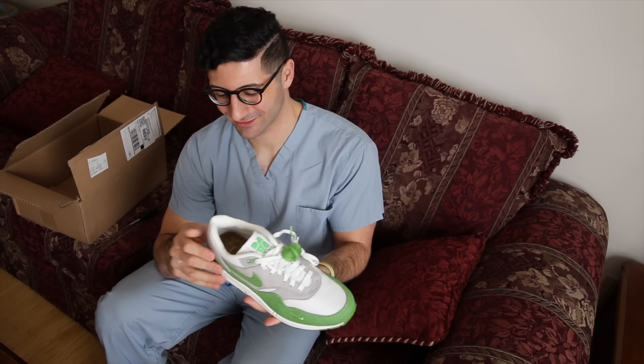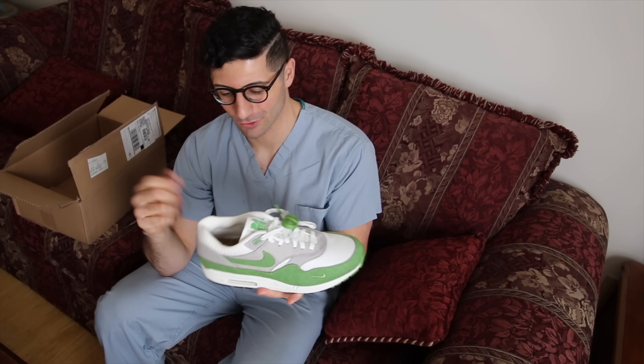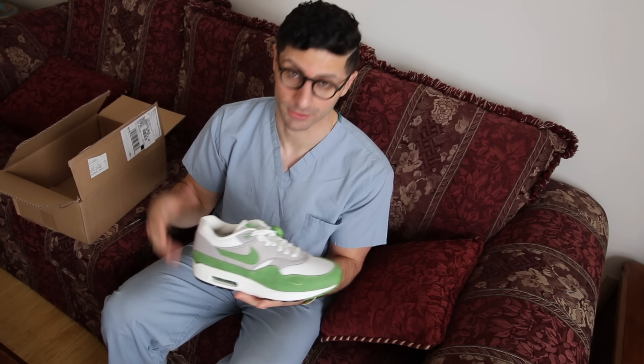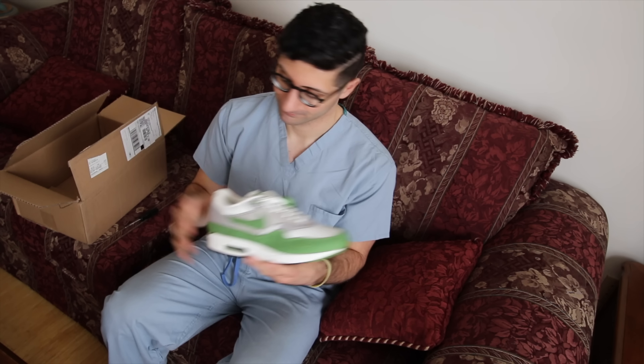When he told me about it I was like, I'm gonna hold off — I've been spending way too much money on shoes. Then of course by the time I changed my mind literally days later the price had shot up, and then another one became available not too long after for like an extra 300 bucks. God damn it — but anyway, I have them now, so we're good.